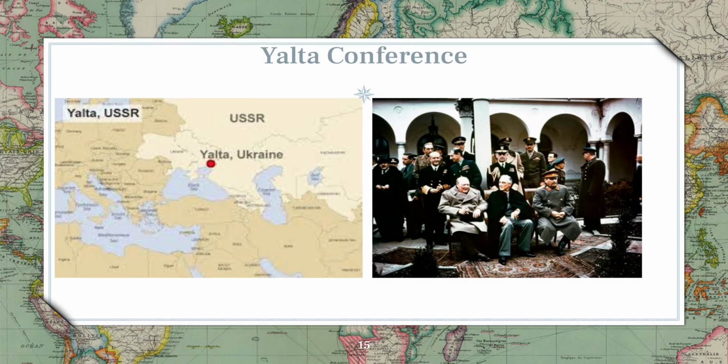At that time, Ukraine was part of the Soviet Union. It was a very long plane ride for Roosevelt especially, who was very sick at this point of time. Stalin, of course, was a lot closer to where he was, but Stalin made the case that since the war was still very much ongoing in Europe, he could not afford to leave his country when his country is in war. America and Britain were no longer under attack.